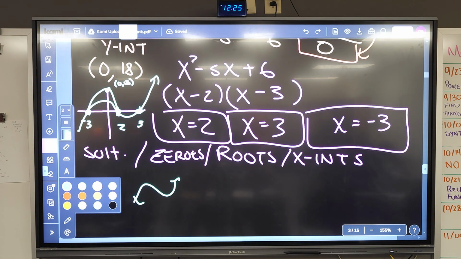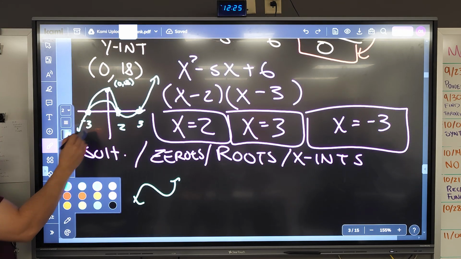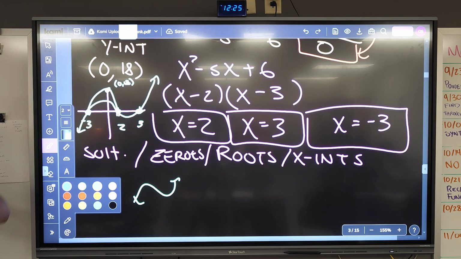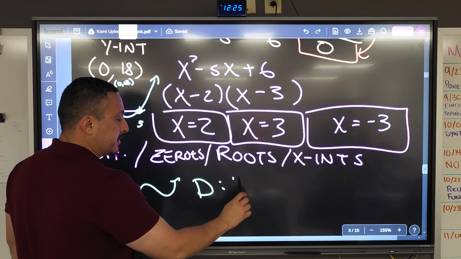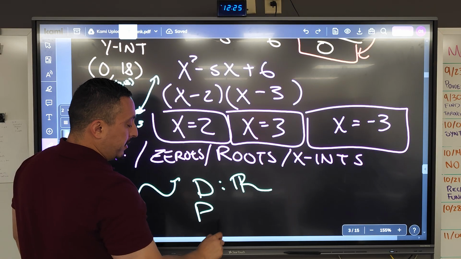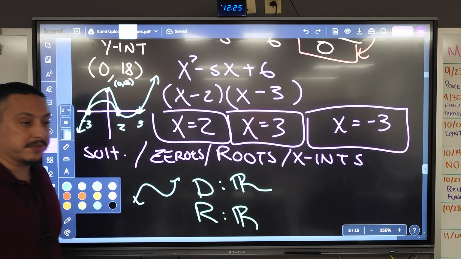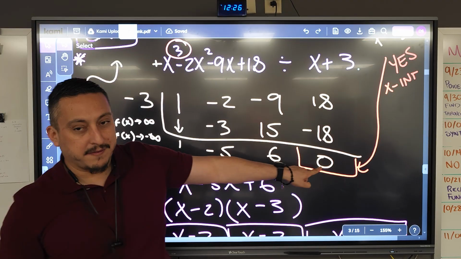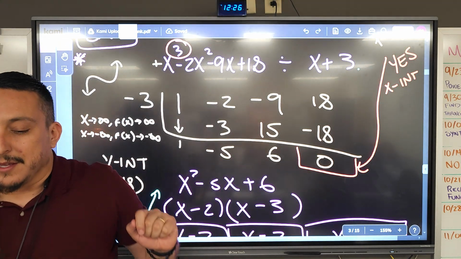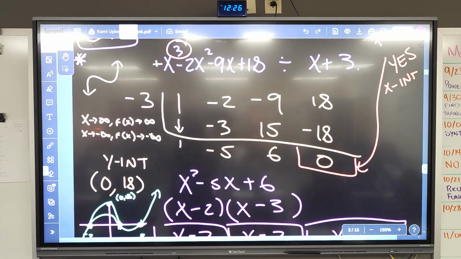Okay. So there's the complete picture, with the roots. And I mean, I can answer all kinds of stuff. Domain is all real numbers. Range is all real numbers. It goes forever to the left, forever to the right, forever down, forever up, in all directions. Is that okay? How to complete the picture? So that's the big difference with if it equals 0. Okay, listen, we're kind of early.